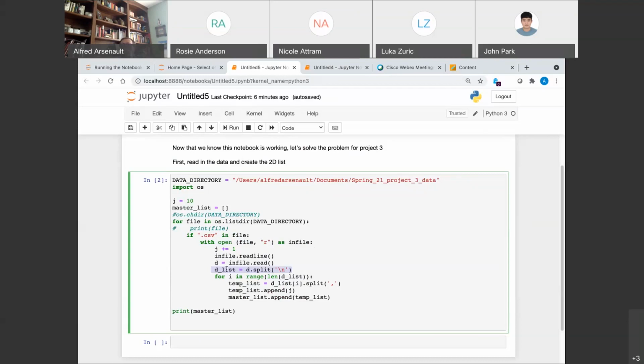When I read in the April 12th file, I'm going to append a 12 to it. When I read in the April 13th file, I'm going to add the 13, I'm going to add the 14, I'm going to add the 15. Okay, last Wednesday when I went through this, I talked about this, but I didn't show you how to do it. That's why this code is a little bit different from last Wednesday.